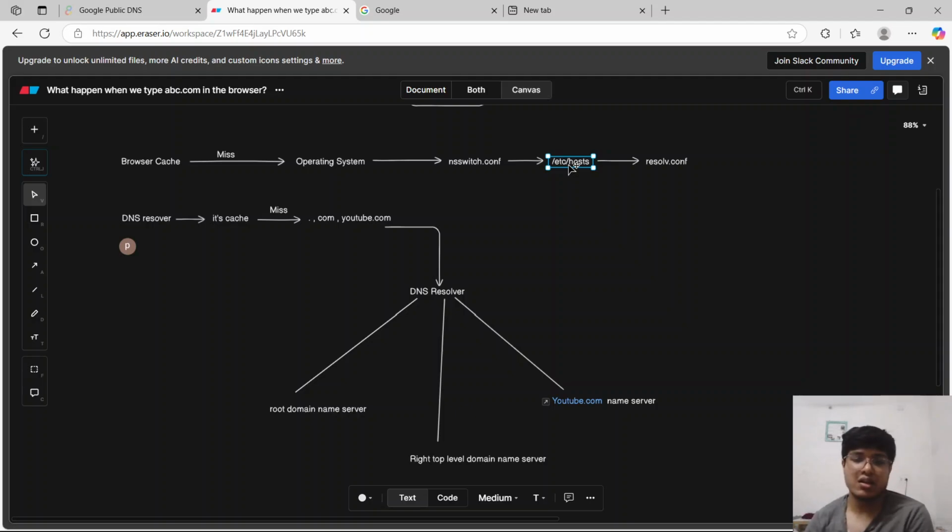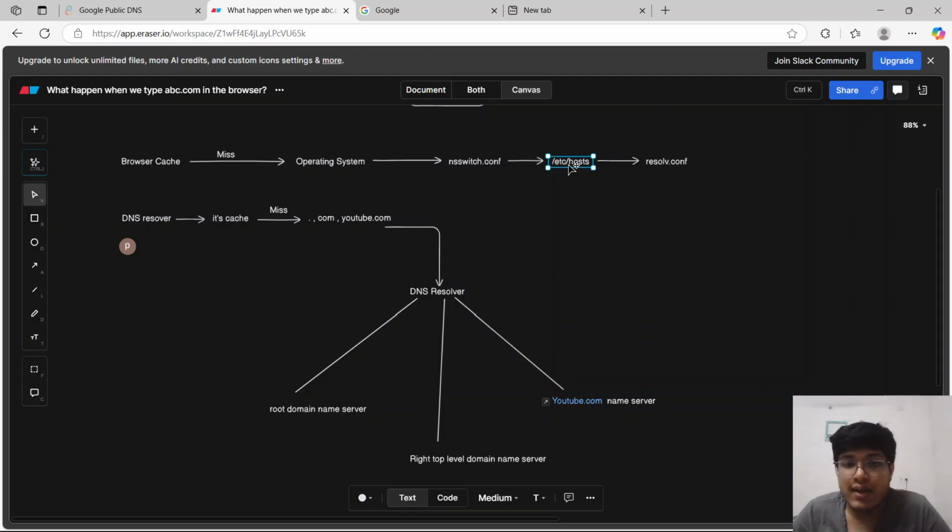So basically, it goes to the resolv.conf file, and it is configured in the operating system code that if you don't find the IP address of a website in the hosts file, then you have to go to the resolv.conf file. And this file is also in the etc folder of the system.